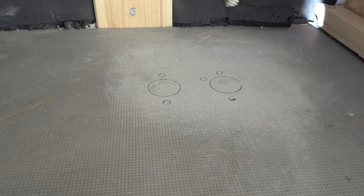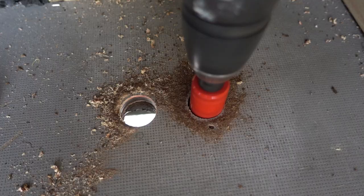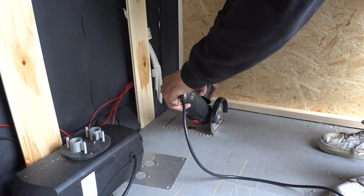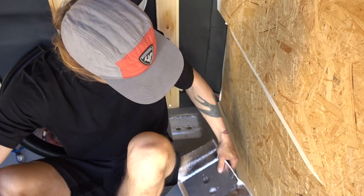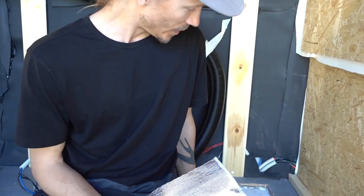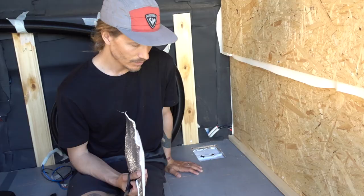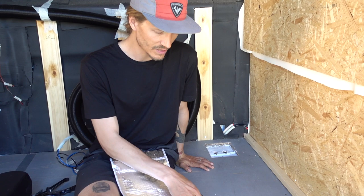We picked a spot and drilled a hole — there it is, hole number one. Now we're installing it. This shiny piece of fabric is a heat barrier. I'm not sure if you actually need one of these, but since we have insulation and wood in the hole, better safe than sorry, because we're dealing with combustion and hot temperatures. Even though the base plate for the heater isn't supposed to get that hot, this doesn't cost much. So I'm just gonna cut out a hole here — this is gonna sit at the very bottom and then we'll put the plate on top.